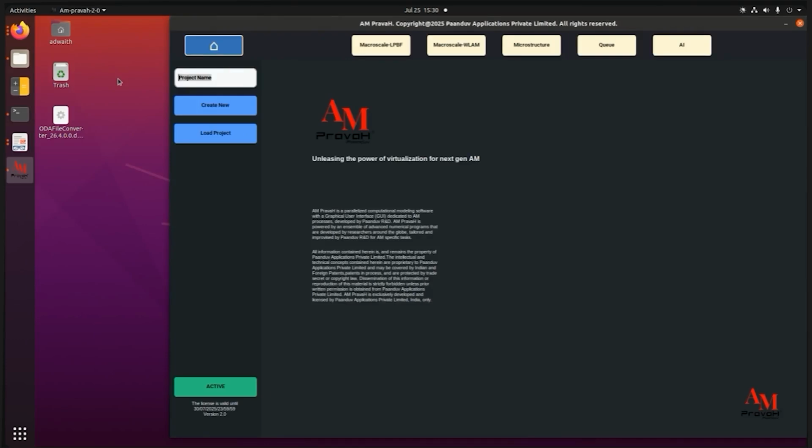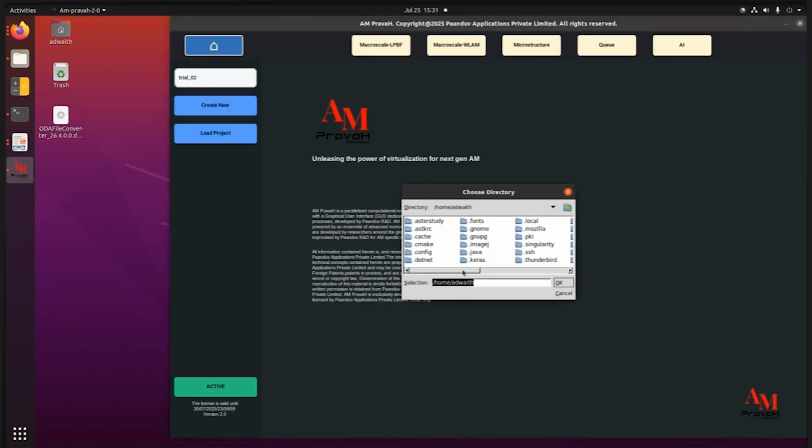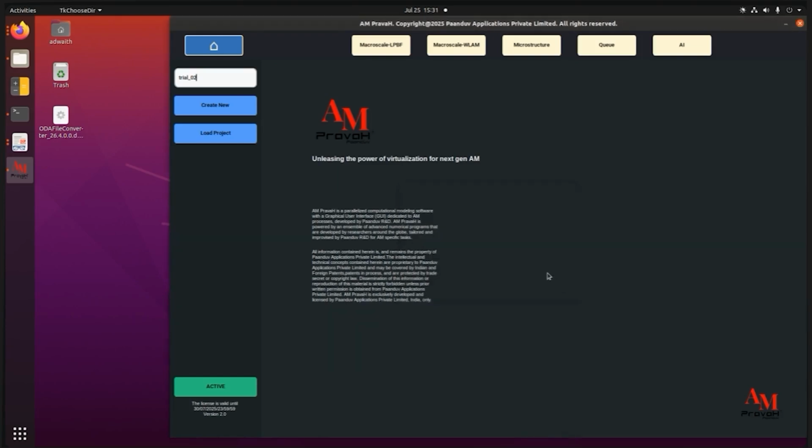Now, since I have already made trial 1, let's make it trial 2. Doesn't matter. Then create new. In create new, a choose directory option will pop up here, and there you can save it anywhere. I will just save it in the documents section and click on the OK button.